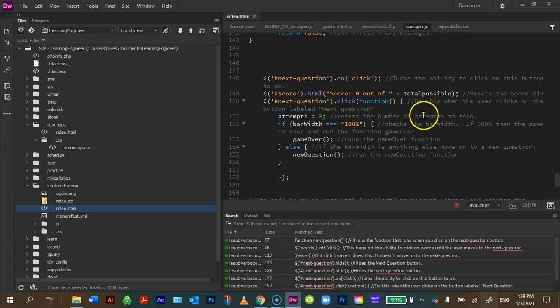So then we have some more code. So we have next question on click. So if you click the next question button, that's on. There's a score again, and then the next question click attempt function.